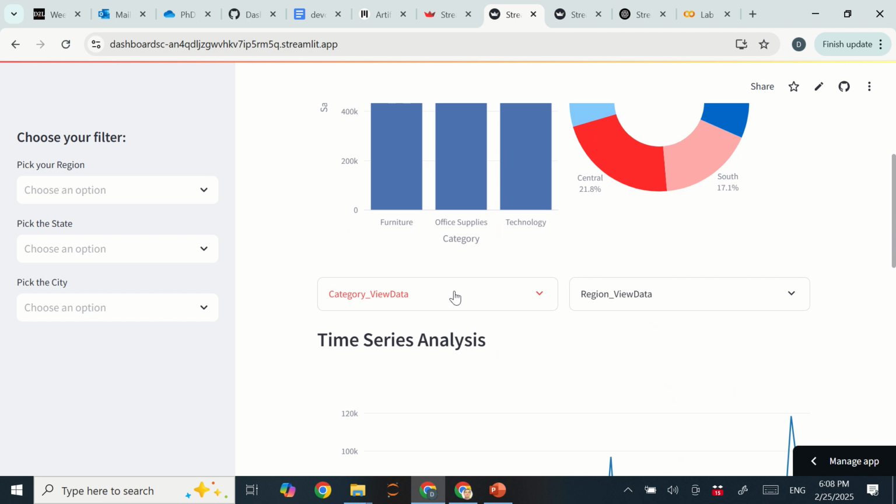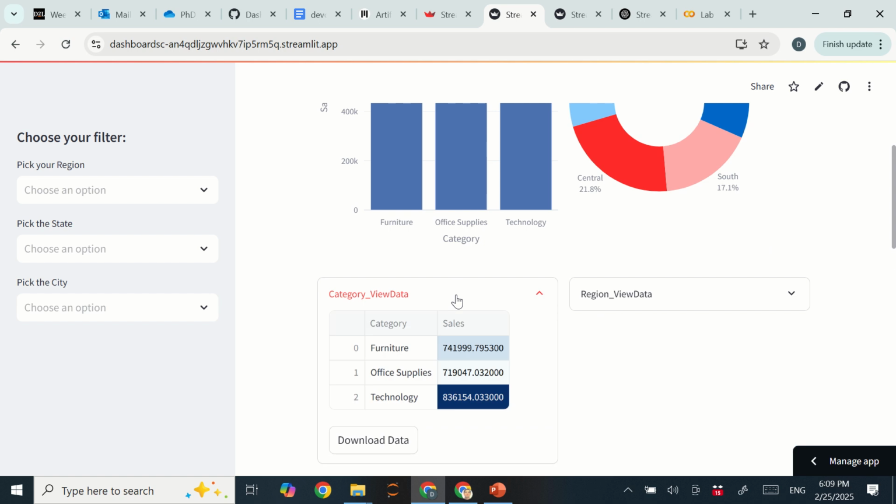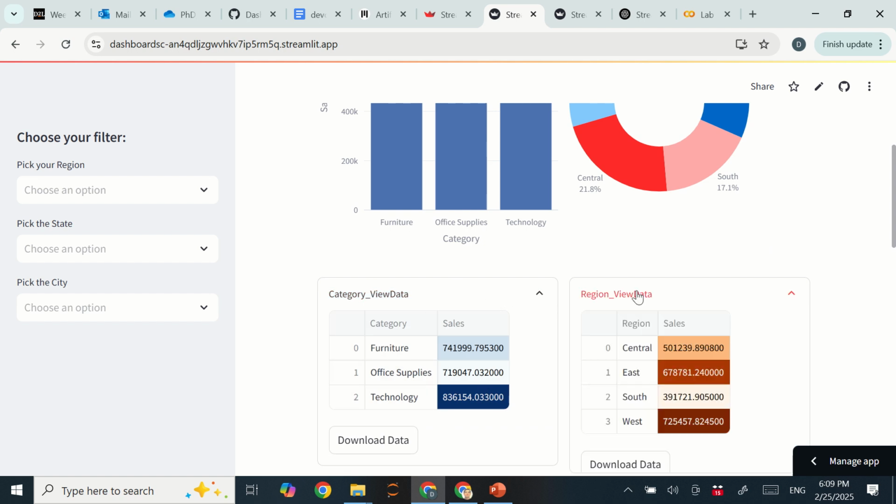And if you check here, these are expanders. So these are tables, but in order to see a table, you need to click. So you have two options. You can visualize the table right away, or if there is too much information, you can have some expanders here, like this. So when you click, you will see the data in the tables.